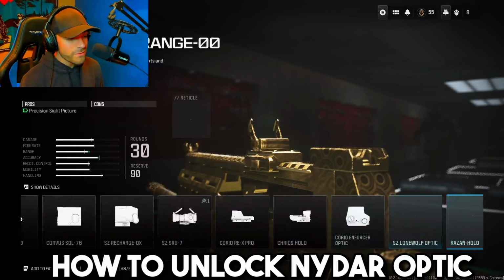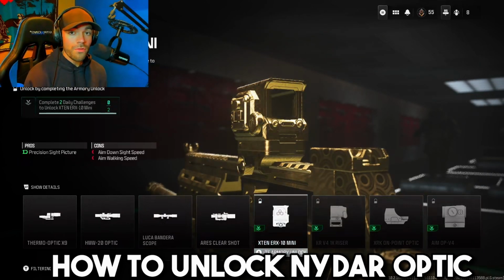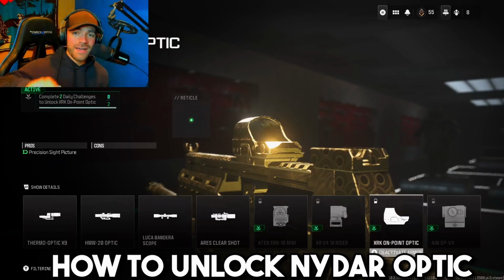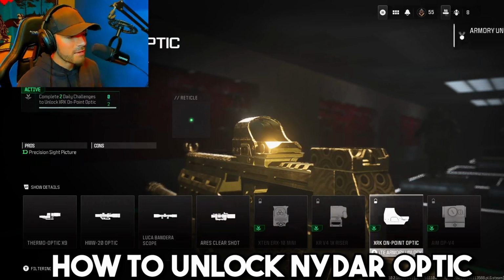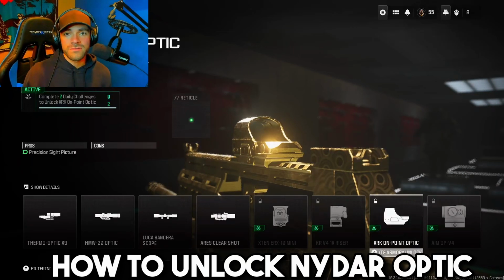And if you like it too, and you don't know how to unlock it or you don't have it yet, you'll have to come all the way to the end of where these attachments are. You'll have to get the BAS B to level 5, I believe, and then just click A while you're doing so to unlock the armory challenge. Just complete 2 challenges or 2 wins and you can unlock that sight.